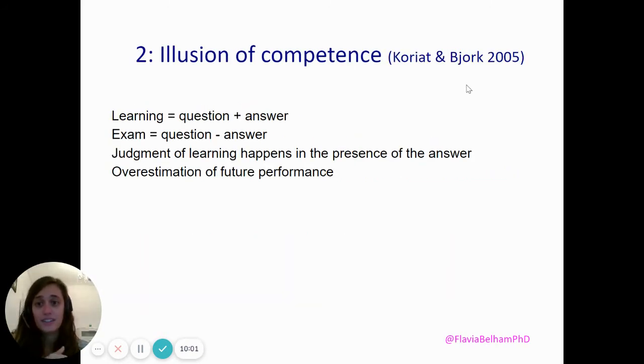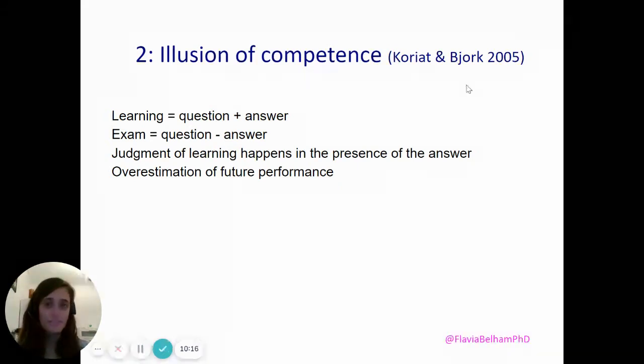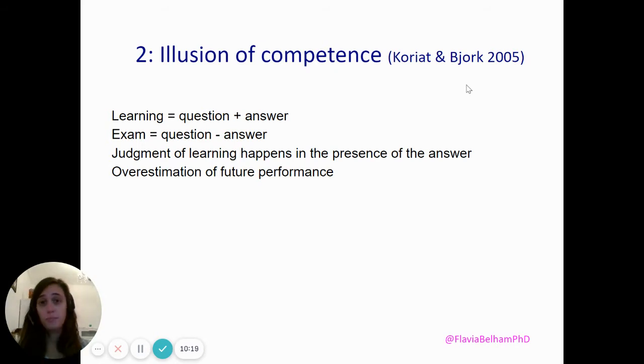The second reason is something called the Delusion of Competence. You can read more about that in that paper there. That's the idea that when you are studying with the question and with the answer, it makes you overestimate how much you understand. So imagine that your students are learning by reading the textbook, all the information is there on that page. So when they're like, oh, I know that, I already understand that, they're actually overestimating because they can see the answer. When they are studying with retrieval practice, which is only the question and they have to figure out the answer, then it feels like they're learning less. But in reality, that's when they know how much they're learning.